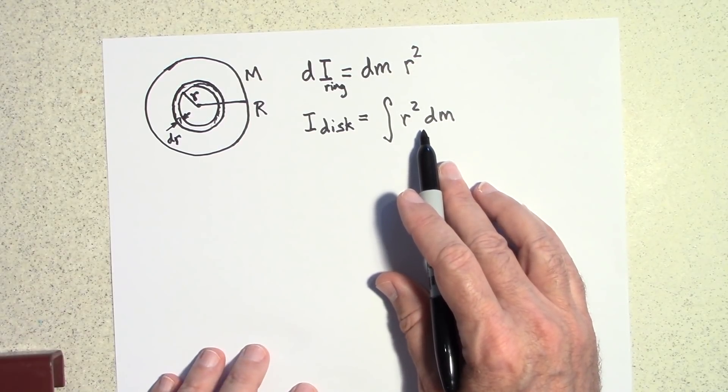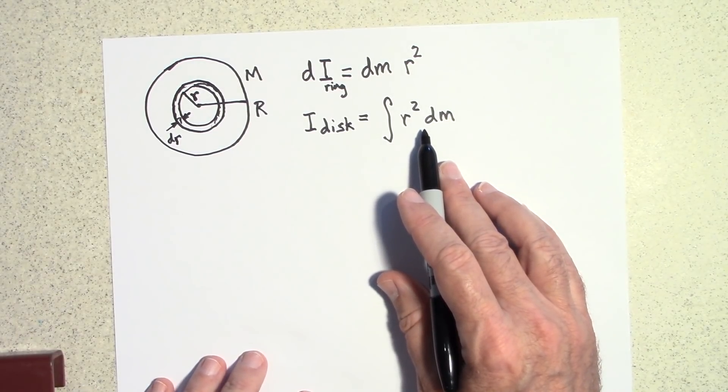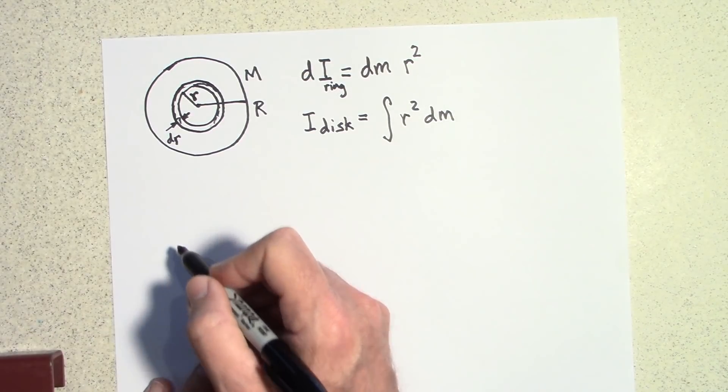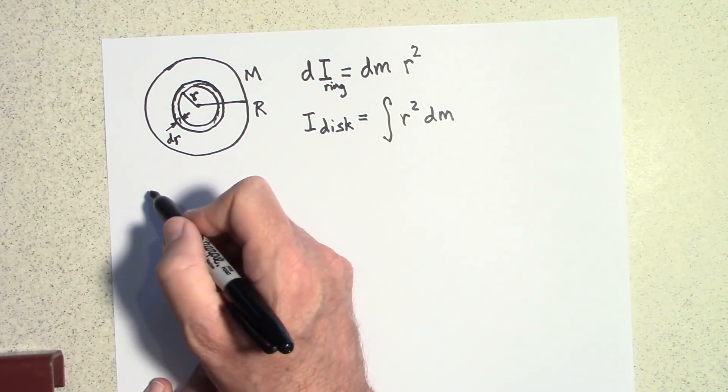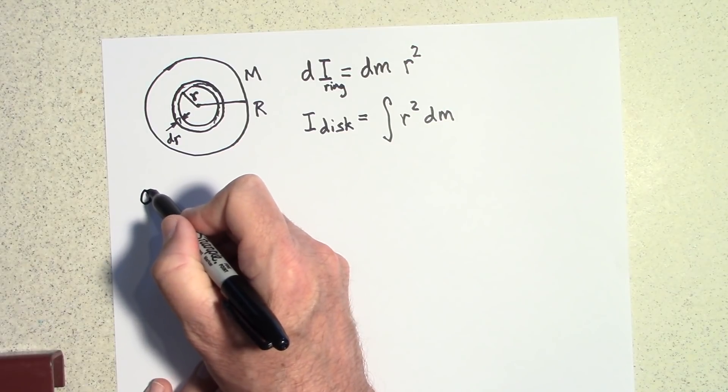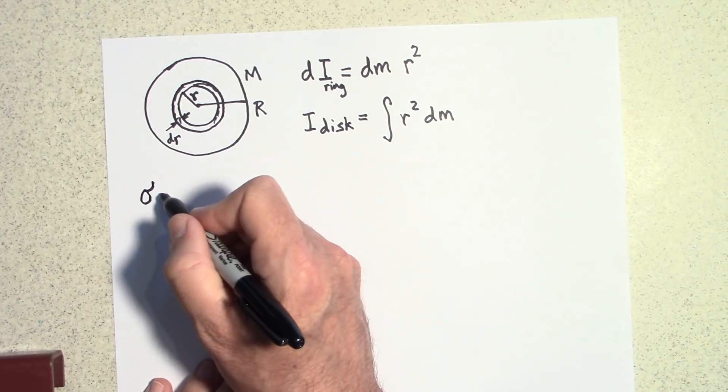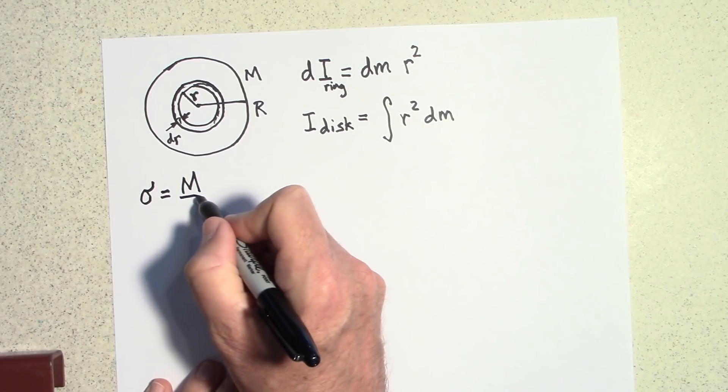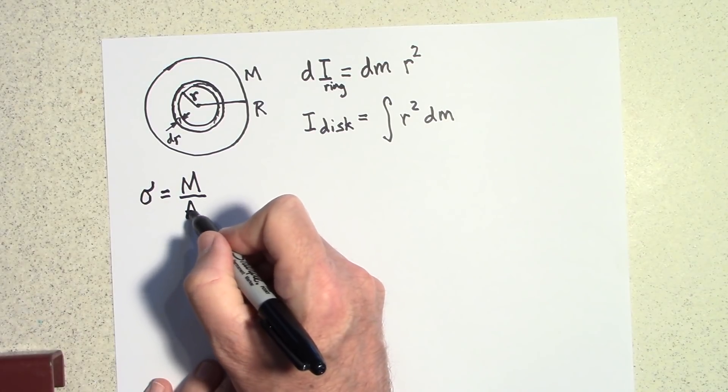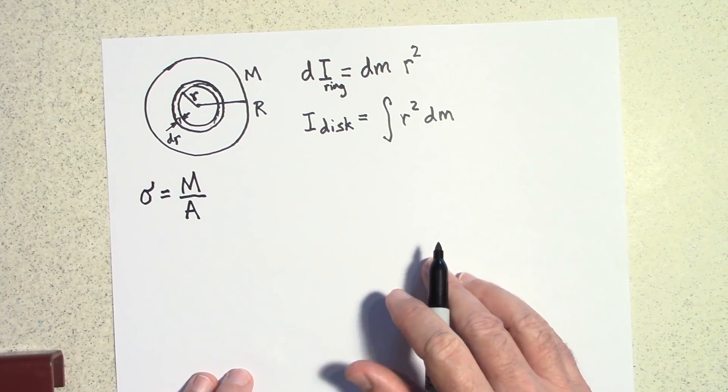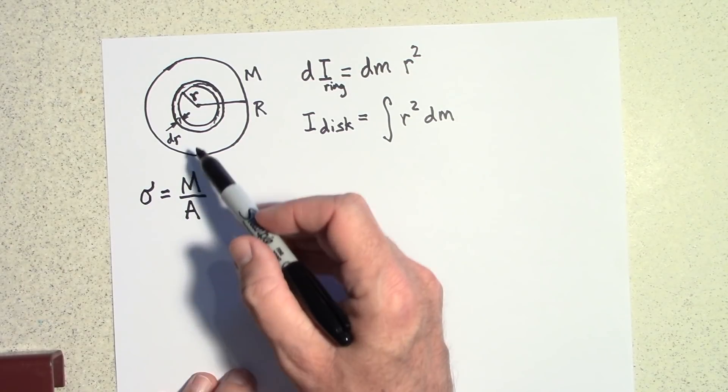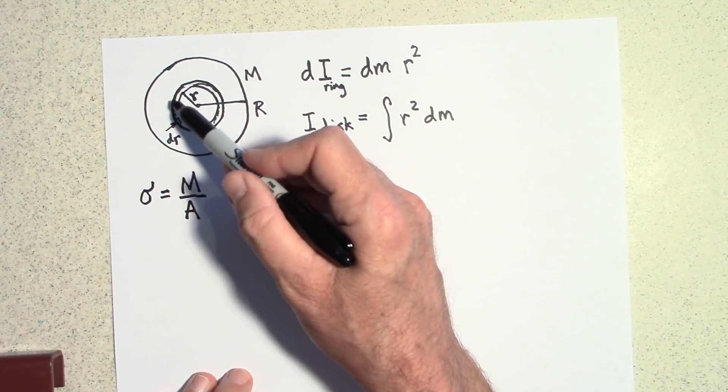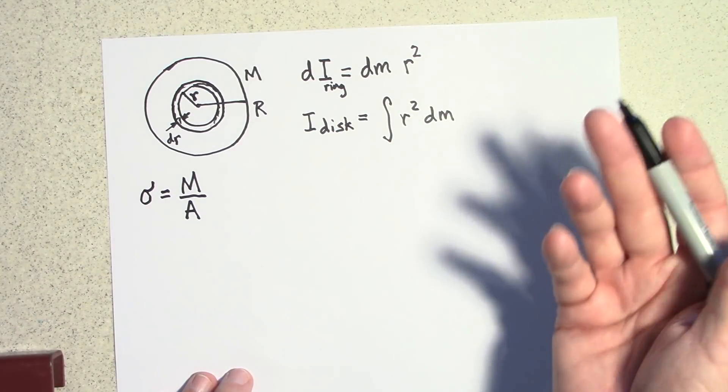Okay, so that's the trick to doing this. So what I'm going to do is I'm going to use the idea that there's a density, a mass per area density. We'll call it sigma. It doesn't matter what we call it. Let's just call it sigma is the mass per area. And so it turns out that the sigma is the same for the disc as it is for the little ring. It's the same mass density because it's the same material.